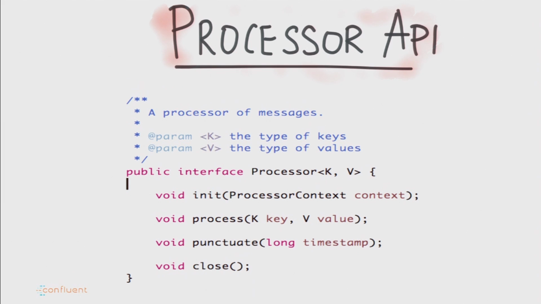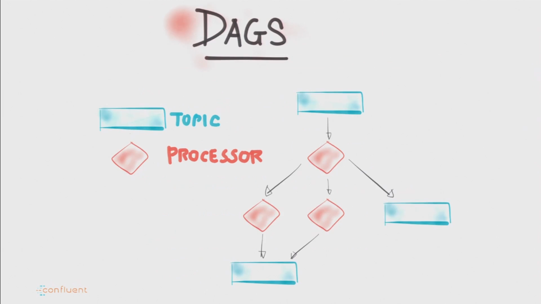And all process does is accept a key value pair. This is read directly out of Kafka. And from there, in the process implementation, you write the code for that, and you can do whatever you want in terms of keeping track of state, in terms of interacting with other systems, in terms of writing output back to Kafka. The second punctuate function is the bare minimum thing that you need from the framework in order to support a bunch of the time-oriented features. So things around windowing in particular will need this. So very low-level API, but it ends up being powerful enough to build a bunch of stuff on top of it.